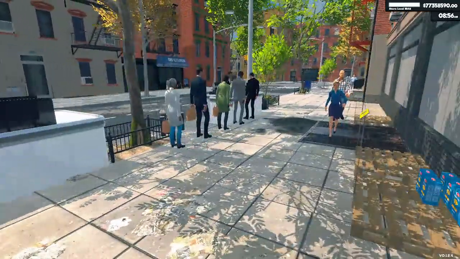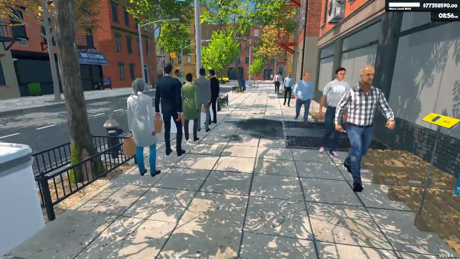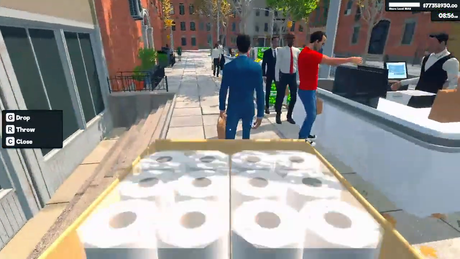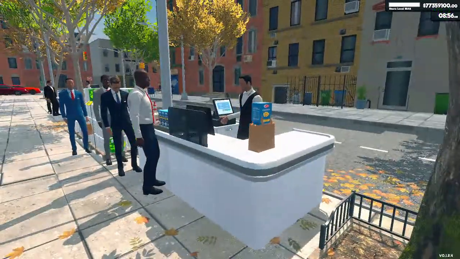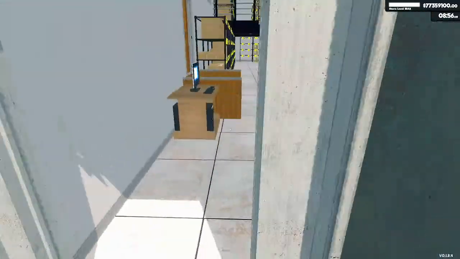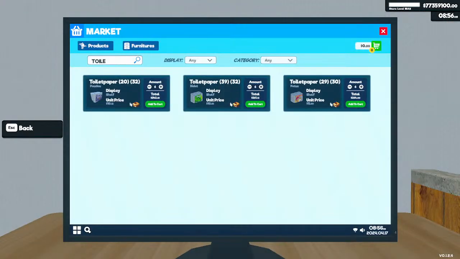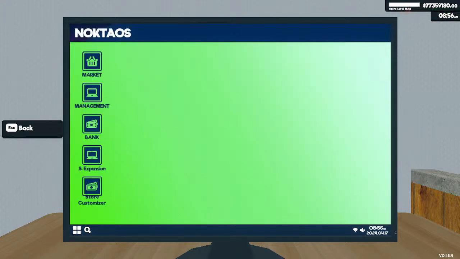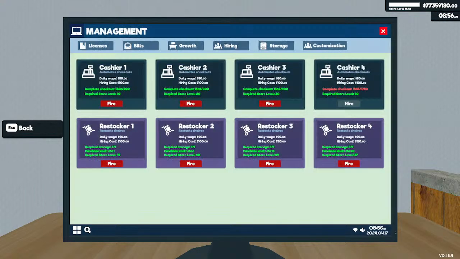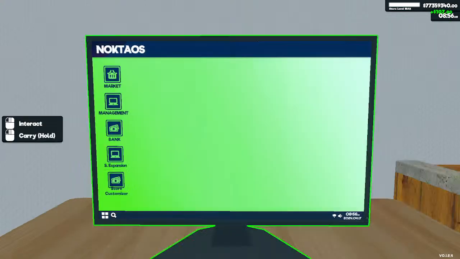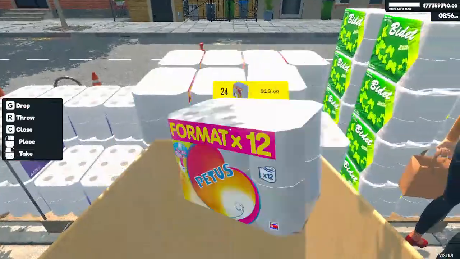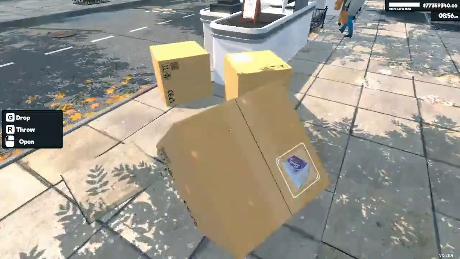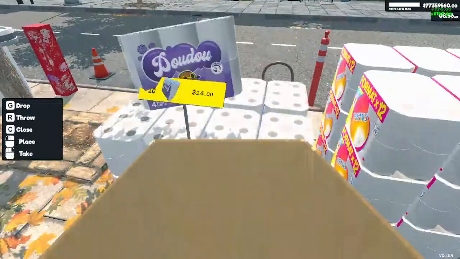Yeah, look at this. Long lines. A lot of people. I also have Wii Mod running, so my store is open 24 hours. And I just added a mod to where all my cashiers that check people out count towards my fourth person. So if I go under management, go under hiring, right now we're at 1445 and it keeps going to 1446. Every customer that I do. So I don't have to do any more work anymore besides restocking shelves, making sure back stock is filled, that type of thing.